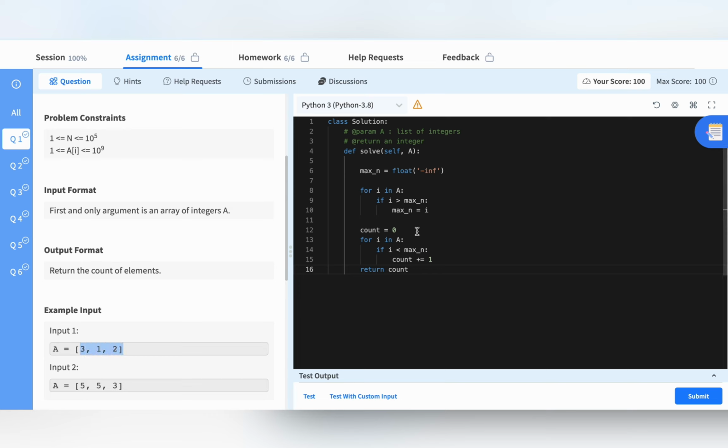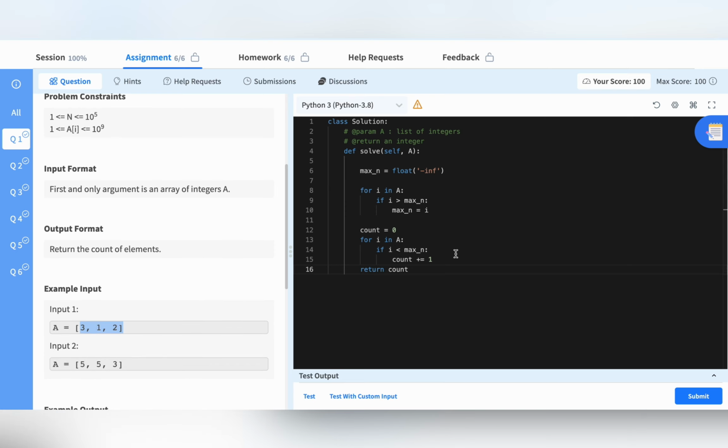So simply let's do a dry run. A dry run means we take an input, put in the values, and check whether the count is correct using this code. So we have a list a, and max n starts as minus infinity, always the least number.